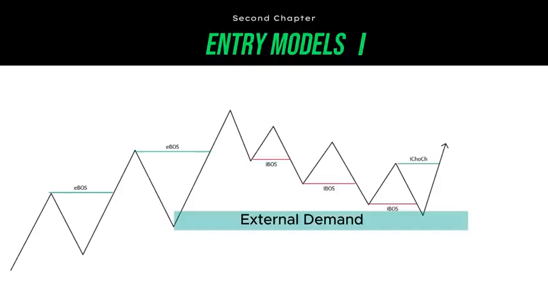After price is pushed out of balance, the market moves to rebalance, and that is done by pulling back to the downside. So essentially creating a low time frame downtrend with internal bearish breaks of structure. The target of the downtrend is the demand zone because the demand zone is a rebalance of the market. So what we look for is price hitting the demand zone, having a rejection to the upside, and price breaking the last internal lower high.